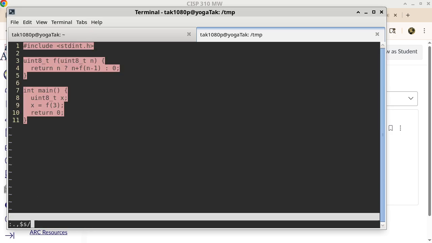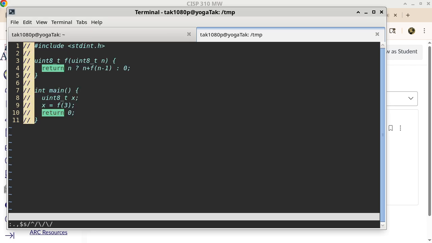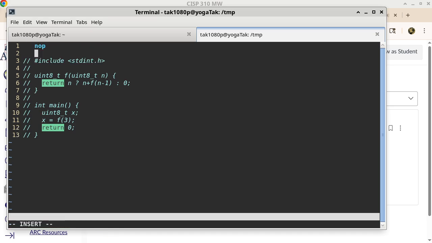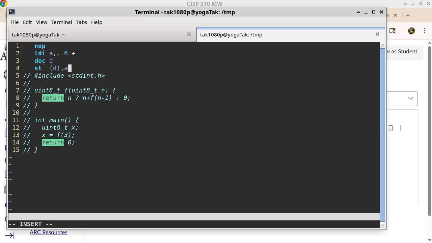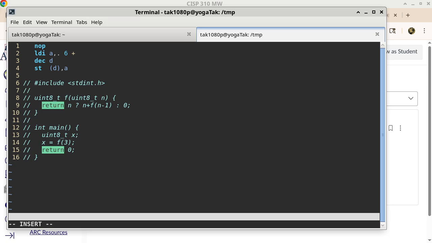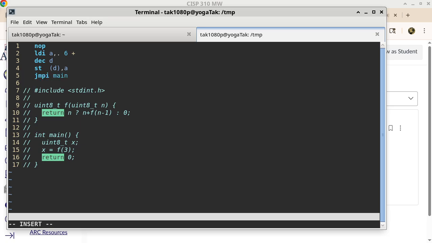All right, so same trick, replace the beginning of each line with slash slash with a space. There we go. All right, the entry code is just no op, and then because we are now treating main as a function, we'll do the proper thing and call main from the entry code, which has no name. So we basically have to push the return address. We first calculate the return address to be 6 bytes away from the LDI instruction, decrement D, STDA, that's the actual pushing, and then we do a JMPI to main, and then when main returns to this point, it is just going to be a halt instruction.